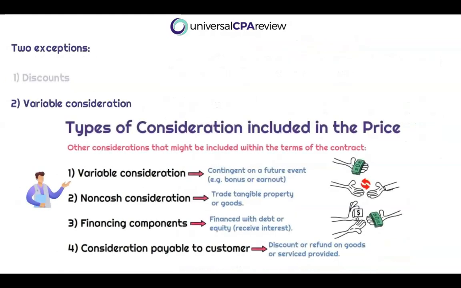Okay, so quickly touching on variable consideration once again, right? This is something we talked about in step 3, and we're going to briefly touch on it once again in step 4 of the revenue model. There are different processes for variable consideration, but that's not what you need to know for the exam. The big takeaway here is what we talked about in step 3, right? When you're thinking about variable consideration, think of this and immediately relate this to bonuses. At the end of the day, the bonus could have an impact in the total allocation of this contract price.